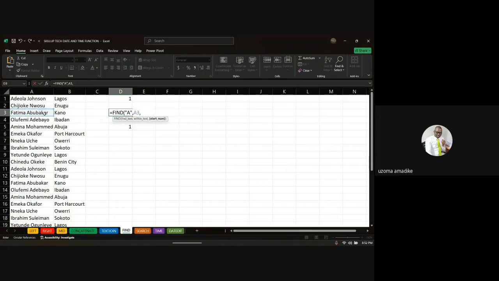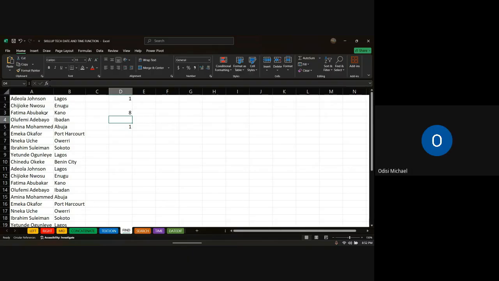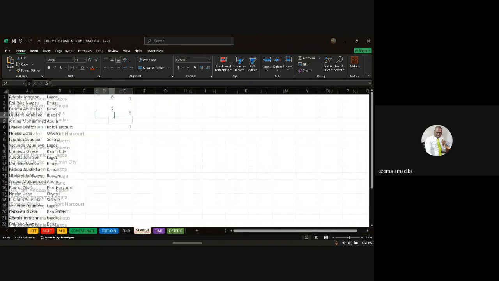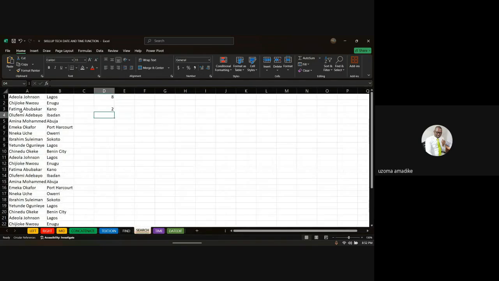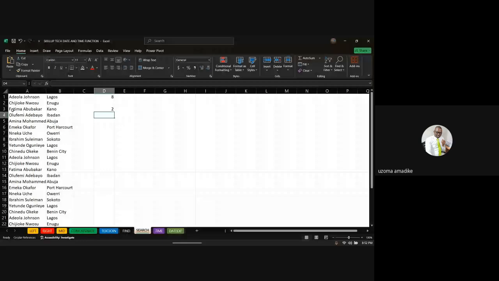And I'm starting from 1. Have you seen that? It went and looked for capital letter. But in search, it did not look for capital letter. Since it's A, it took A. If I turn this small letter A now to capital letter, it will still give me 2.